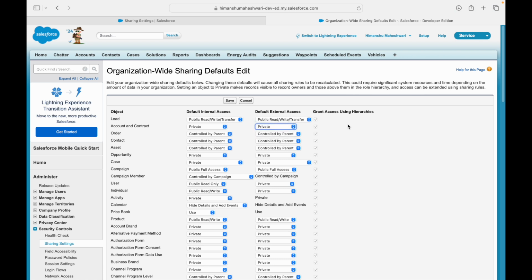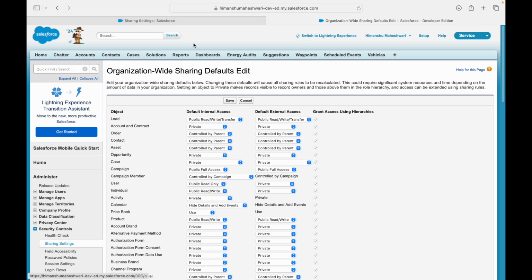the records that you create are the only records you will have access to. Hear me again. The records that you create in the system, you will have access to only those records. You will not be able to see any other record. You'll not be able to touch or modify any other record in the system. That is the meaning of private.